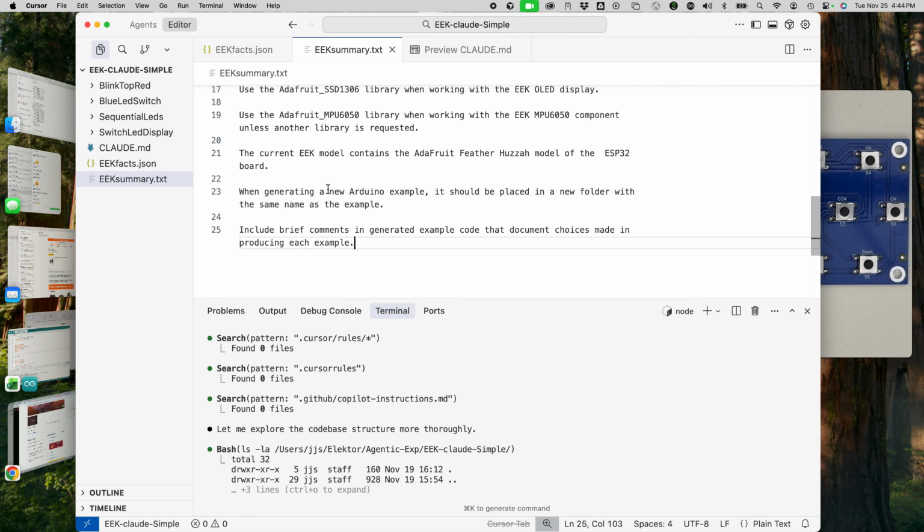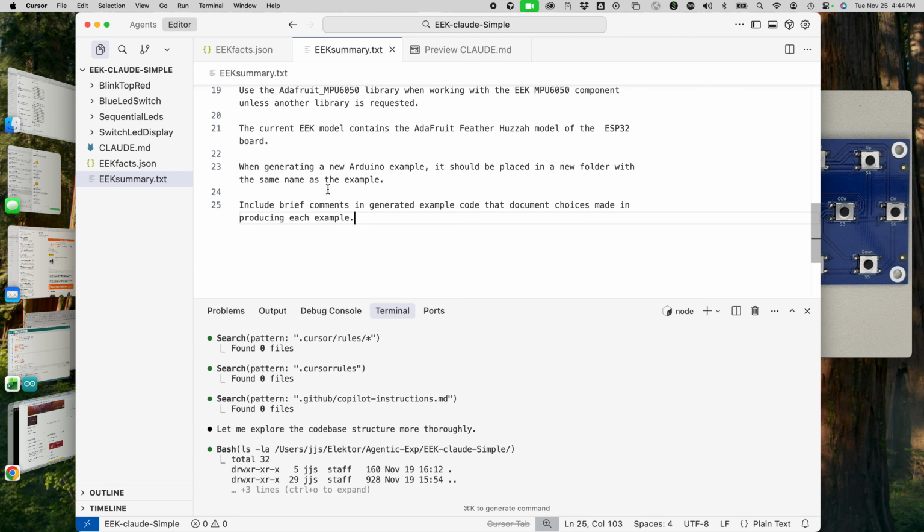And then at the very bottom of this text file, I say that I want the new Arduino examples to be in their own folder. And then I also want the examples that are generated to have a little bit of documentation or commenting along with them. Claude seemed to do that automatically, but more recently, it's not doing that automatically anymore. So I added those clauses in there.